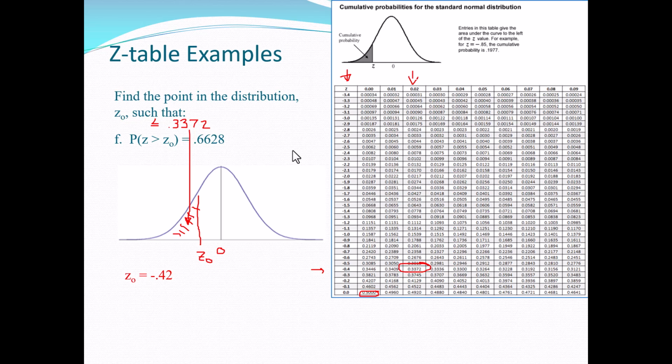What would that look like in an Excel world? Well, once you're given a probability, that's what the 0.6628 is, you check: is that the cumulative? Nope, it's not a less than or equal to probability. Turn it into a less than or equal to probability. Put that in as the probability, comma, put the value of the mean, which is 0 in this case, put the value of the standard deviation, 1, and it's going to give you exactly the same value. That's how we do points in the distribution.